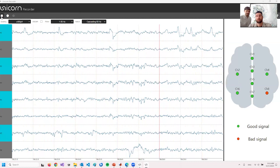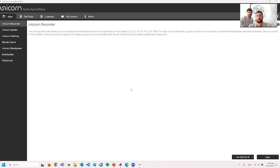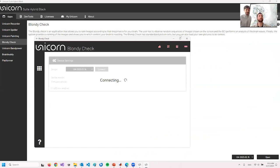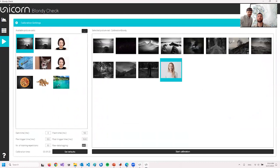with some BCI experiment. First, I'd like to show you the Blondie check, which is a P300 application that I showed before in the slides. This is the image ranking application. It measures the P300s, and we can test if we can get some good P300 signals. You can see the paradigm here. We have 2, 3, 4, 8, 11 non-target images, which are just grayscale images, and 1 image with a blonde lady. We expect this blonde lady to trigger attention in Leo's brain, and we can follow if the system can detect it.